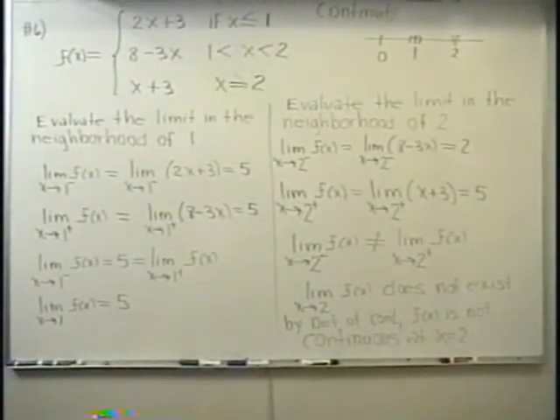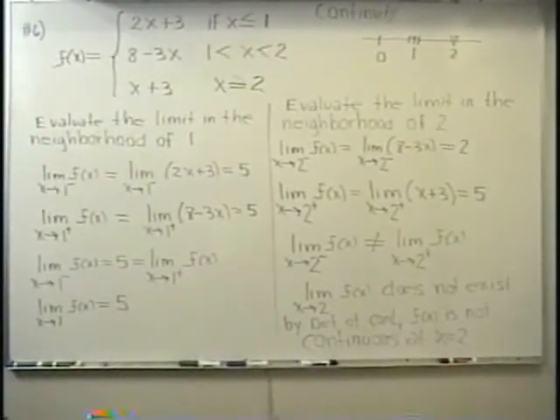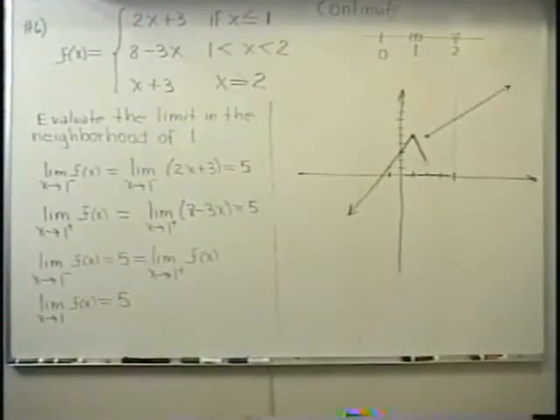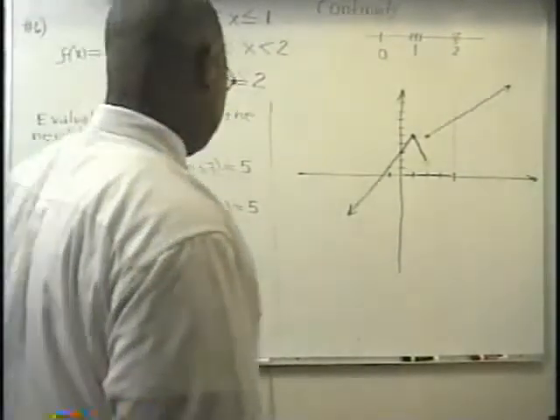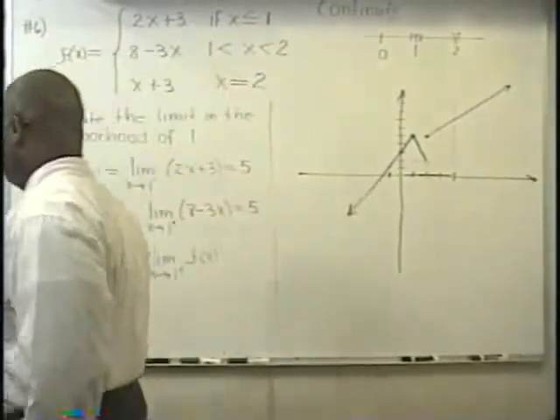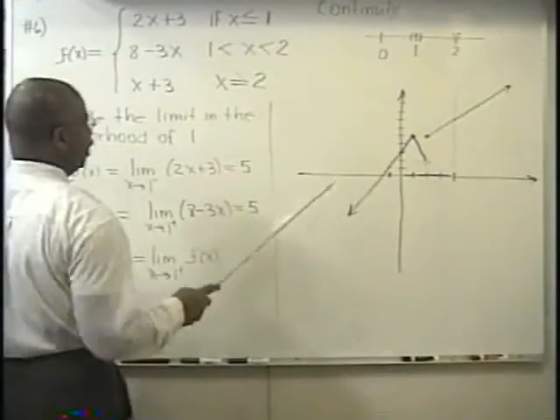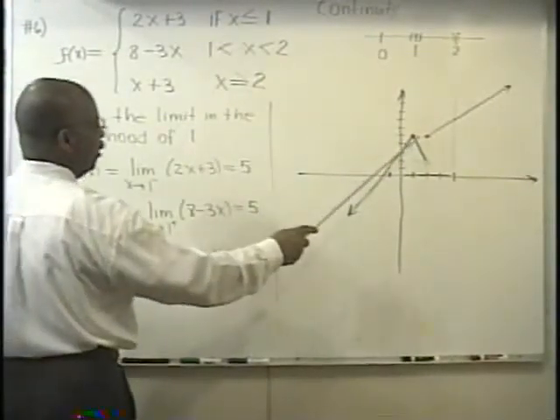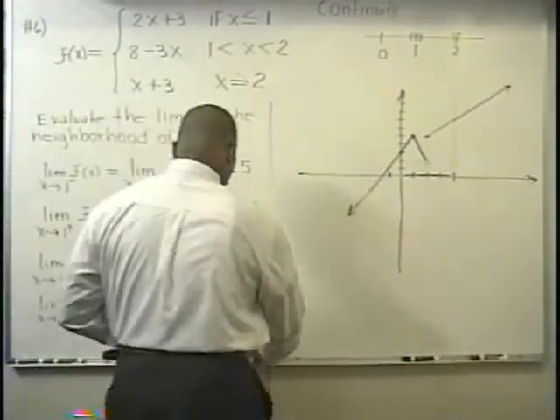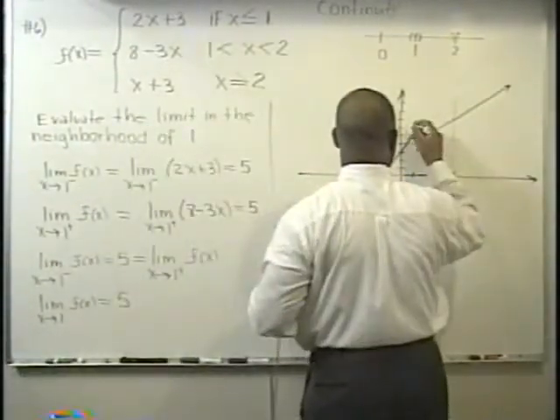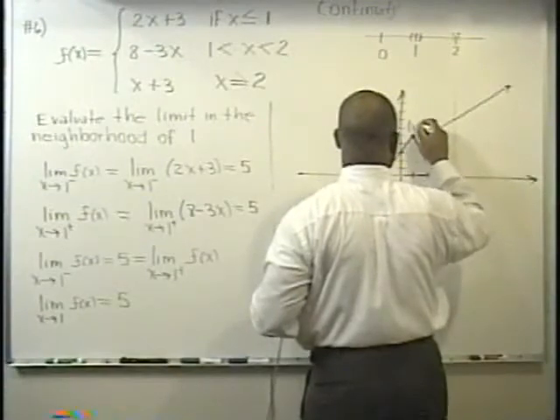Alright, at this moment, if you need to, please pause the video, copy the work. I'm going to stop it now, and I'm going to put the graph of that function on the board for us. Ladies and gentlemen, we're back, and I have the graph here completed. So now let's take a look at this. And here is the graph. For values equal to and less than 1, at 1, it has a value of 5. So this is our point, 1, 5.